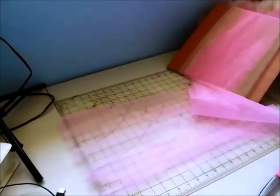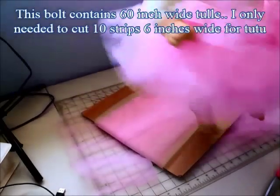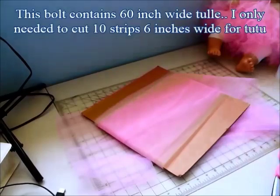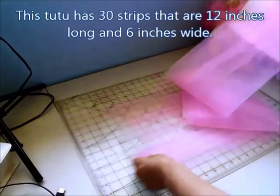For this tutu that's back here on the doll, believe it or not, this only has like 30 little strips. And look at how super fluffy it is. So you don't need that much. And if you want to do more, you can change. You can do like multiple colors and just add it. So here, you just cut your strips 6 inches wide.